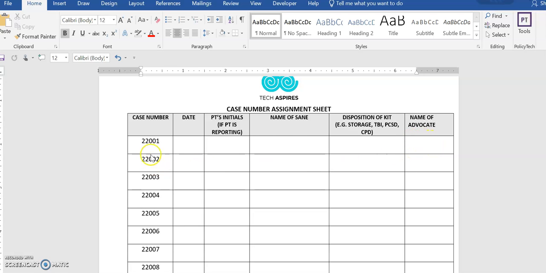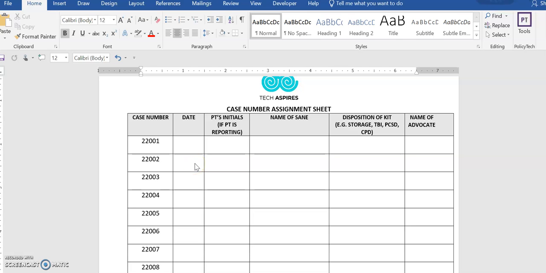Now, should the survivor coming not want SANE services but want the advocacy only, go ahead and assign a case number. Again, that gives us a number of how many people we are actually serving through this grant, through this program, because those numbers are going to be important as we seek continuation funds or another grant or make our case before the university.